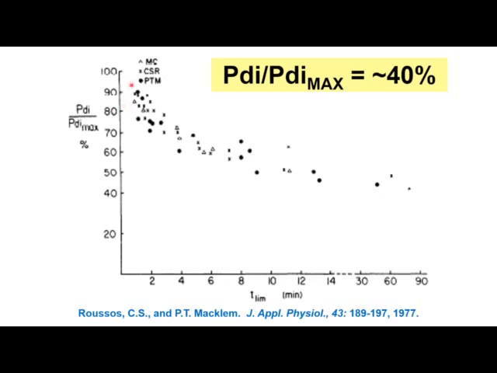This plot shows the length of time that subjects could sustain or generate a diaphragm pressure on each breath over the max PDI. So obviously, if somebody had to generate very high PDI, they can only do it for a short period of time. And basically, they could sustain about 40% indefinitely, meaning that if you have to breathe against a PDI which is greater than 40% of your max, you will fatigue.